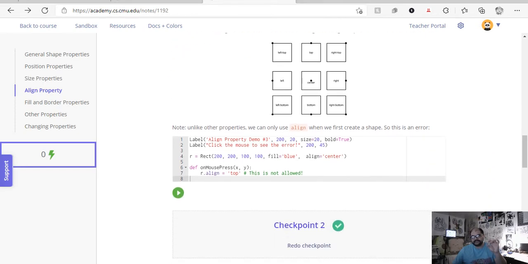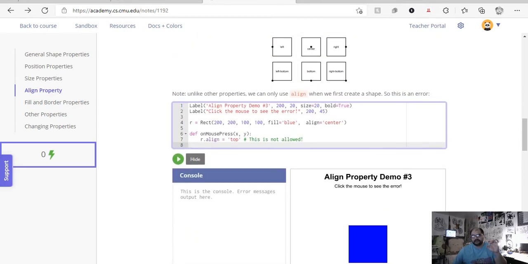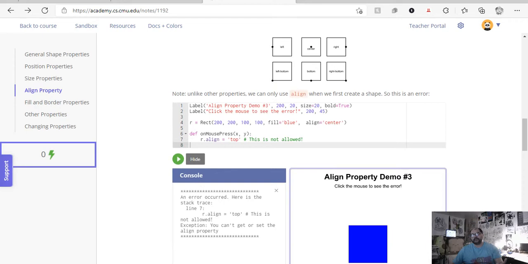But do understand, if we look at this area right here, on mouse press they're trying to change the alignment from center to top. Let's see what happens. We can't do that because it's telling us over here you can't get or set the align property. Basically, whenever we do the on mouse press and that function runs, it's not going to retrieve the information from our assigned rectangle R to be able to affect the alignment.